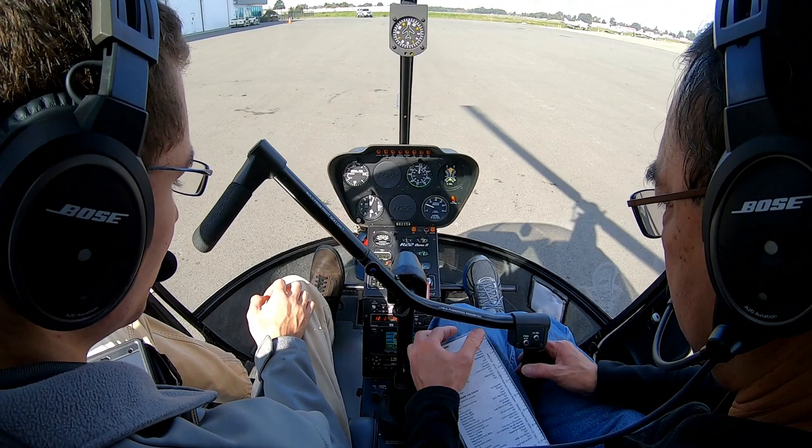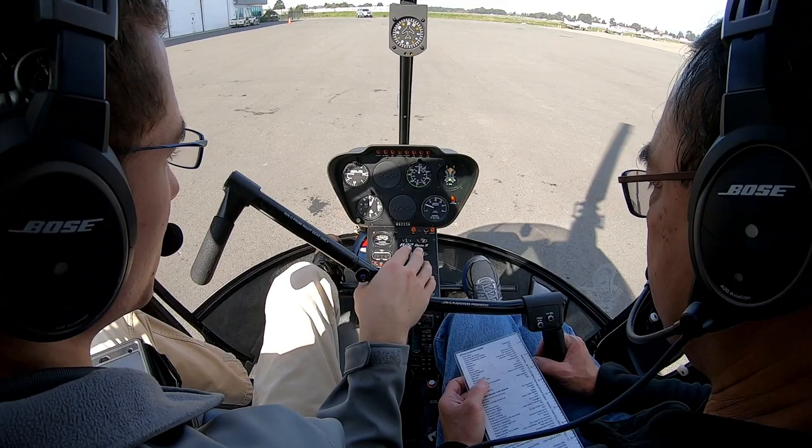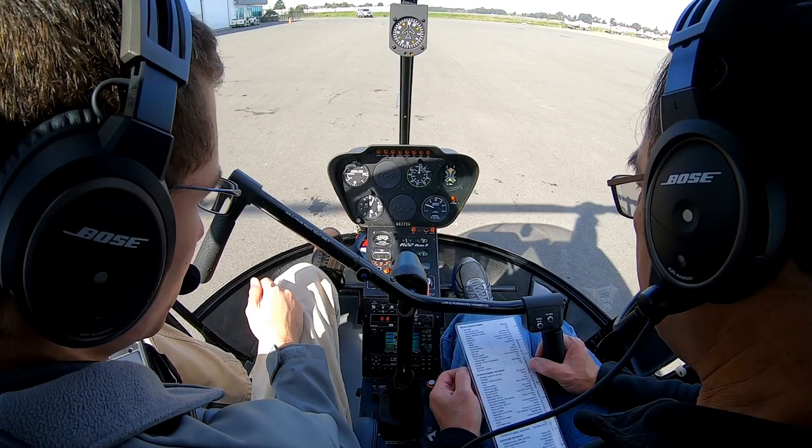If I had the friction on, should I still kind of guard this? Because the friction doesn't lock it in place. It just makes it a little bit harder to move. Okay. You still need to maintain positive control of the cyclic as long as the rotors are turning. Okay. So we're going to wait for 2 minutes.